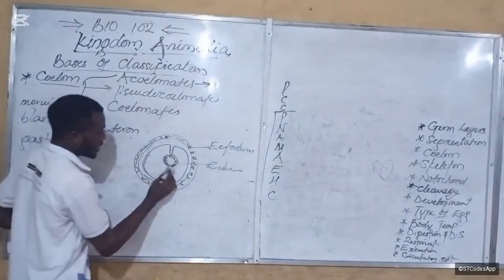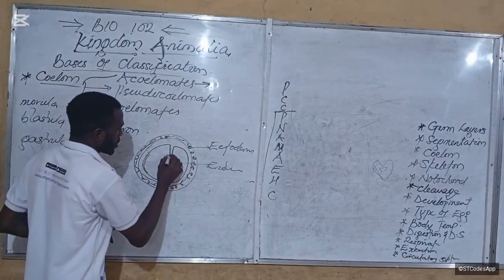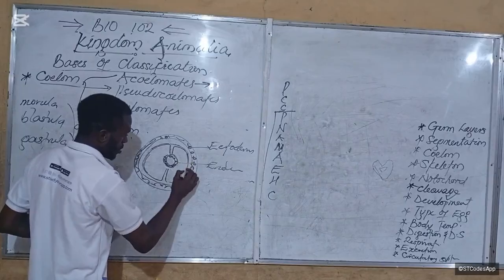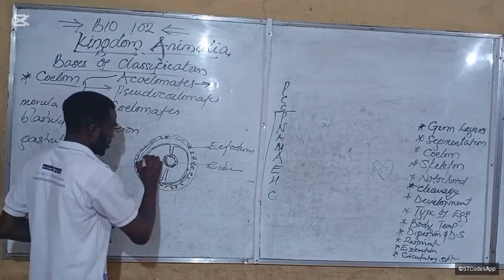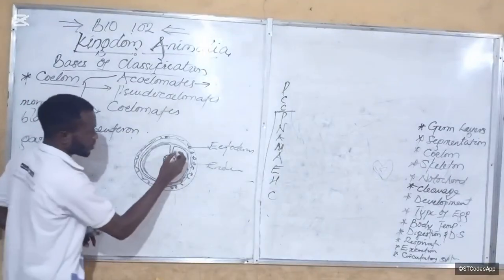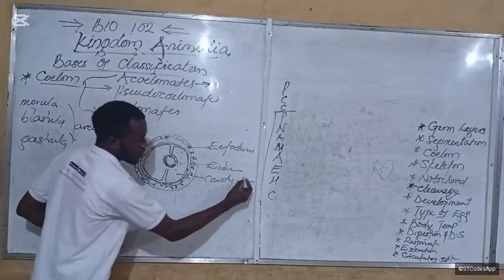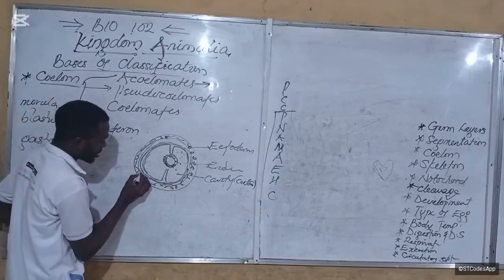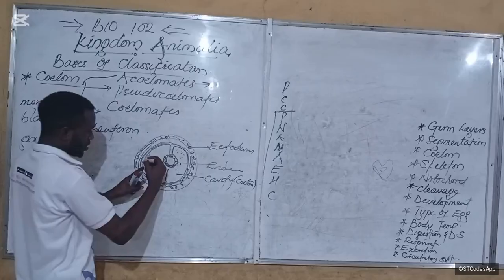The mesoderm is going to be lined by a cavity, and that cavity will exist between the mesoderm and the endoderm. So there's going to be this cavity or space. That's what we call the coelom. Is this clear? This is lining the space between the endoderm and the mesoderm, okay?